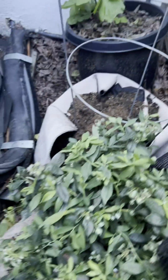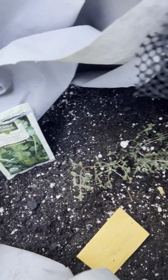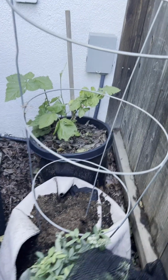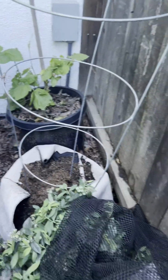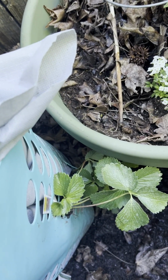I got this little patio highbush. I forget the exact variety. I just planted some herbs, so I was making labels because my labels always disappear or wear off. I got a golden raspberry back here. I saw some fruiting before, but the branch broke off. I turned over here, strawberries, and this little makeshift tower that I made.